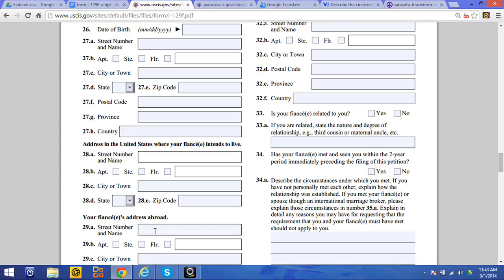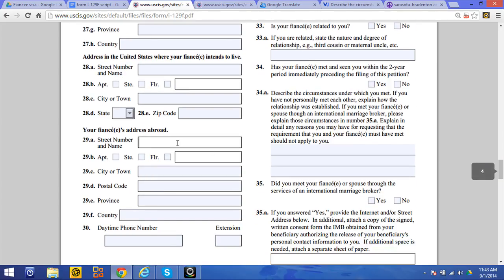Now your fiance's address abroad, that is the address overseas. The address in the home country of your fiance, you will put it here. Phone number, everything.